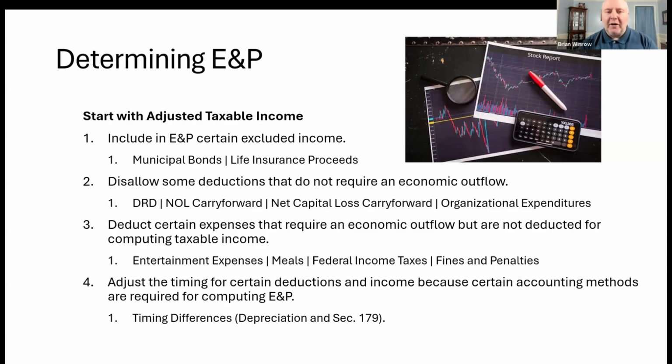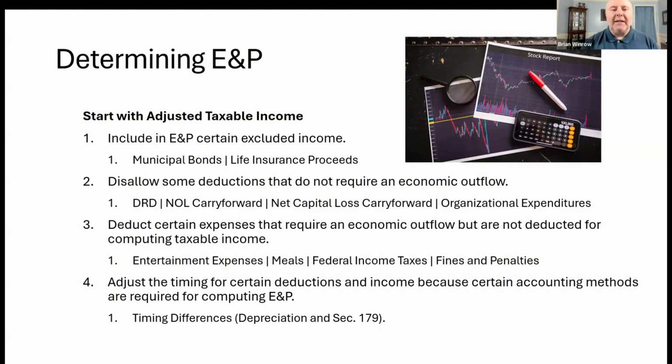If we included it in our taxable income, we would have been taxed on it, right? And then life insurance proceeds. So if we had life insurance proceeds on an executive in our business and the executive died, well, life insurance proceeds aren't going to be taxable. They're not included in our gross income, so we don't want to include that amount. When we were getting to taxable income, we said, okay, those are not going to be included in our adjusted taxable income. So we never included that. Well, that's great because we don't want to be taxed on it.